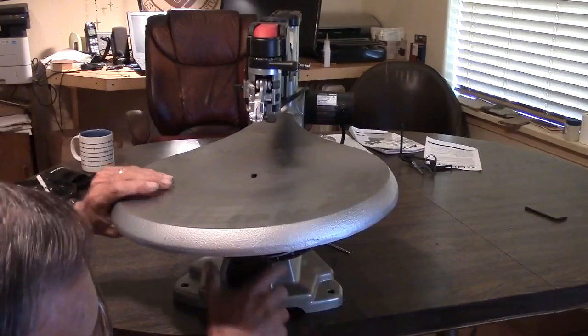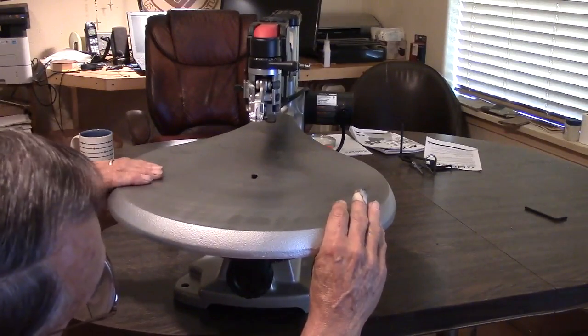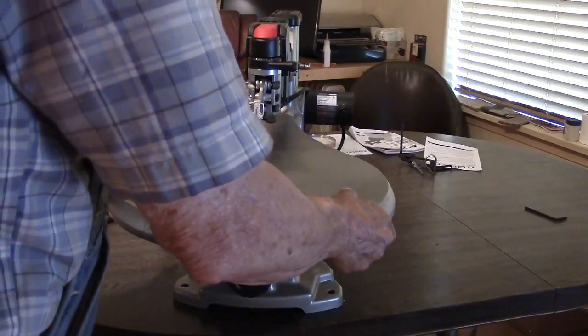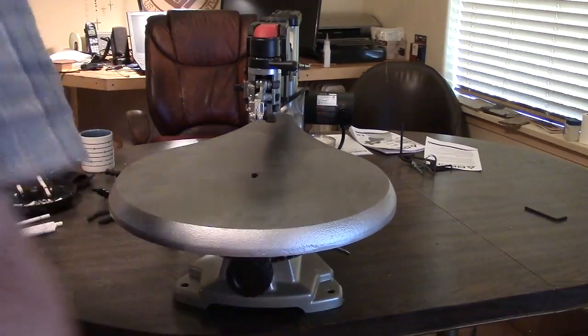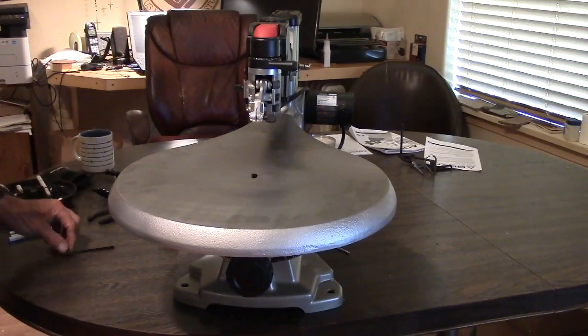Now, we'll get into adjusting things, which I don't know if I even need to put on the video because it's so simple. So now everything is installed that I'm going to install.